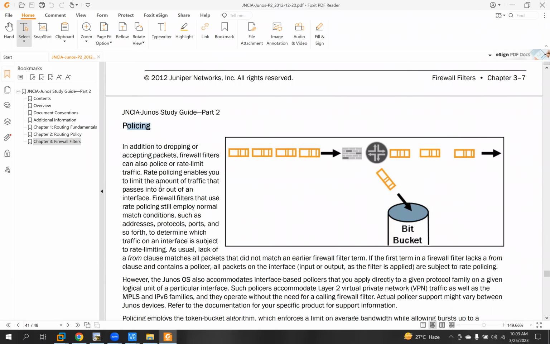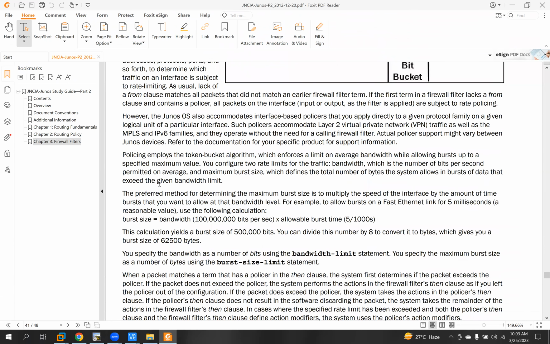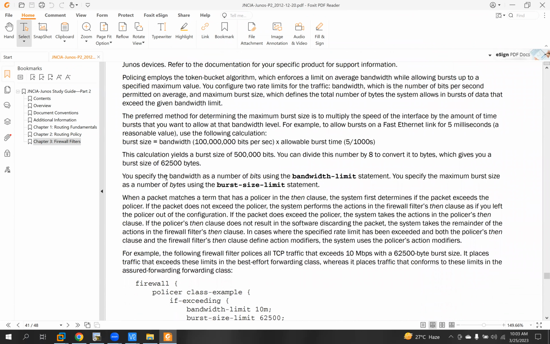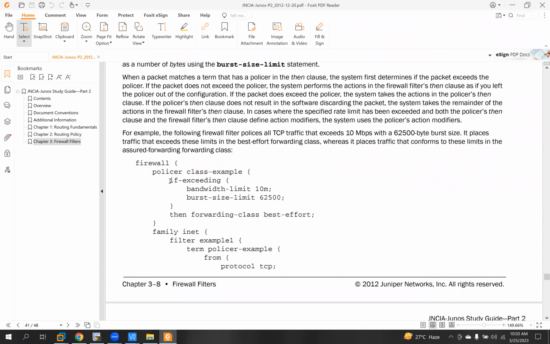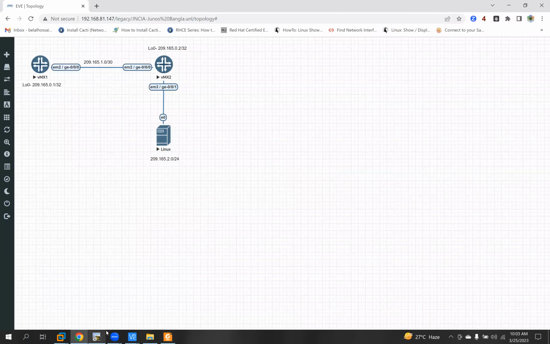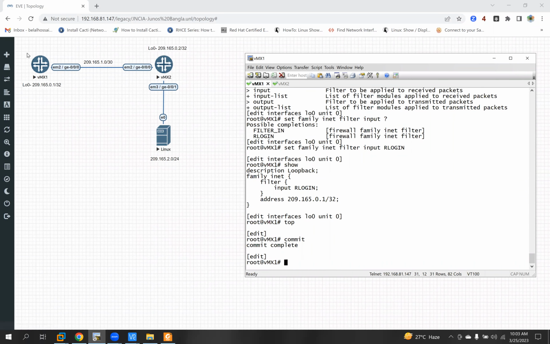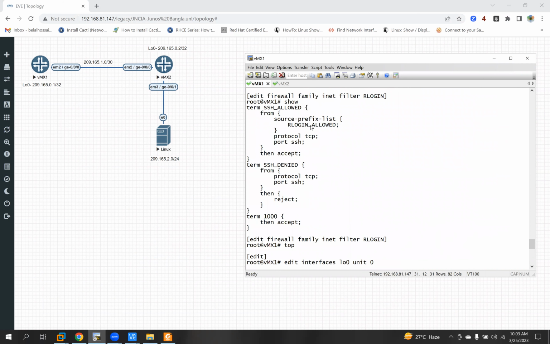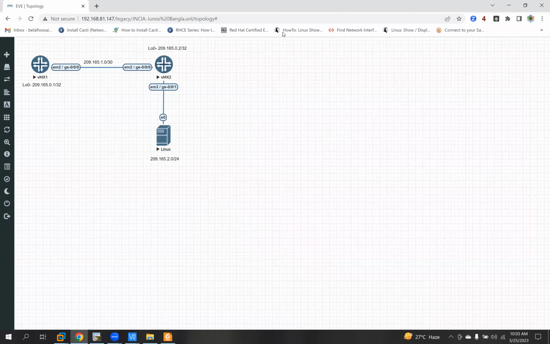Then policing. You can police traffic like Cisco. Just two steps. You just make the filter policy. You make SSH connection allowed for this address. Now consider this is your customer.